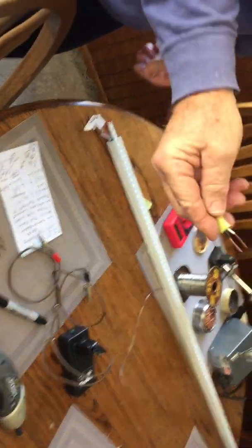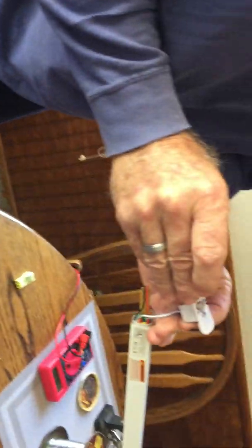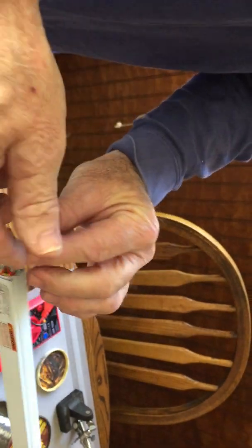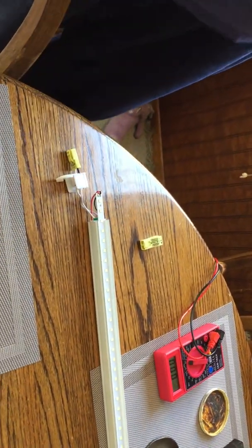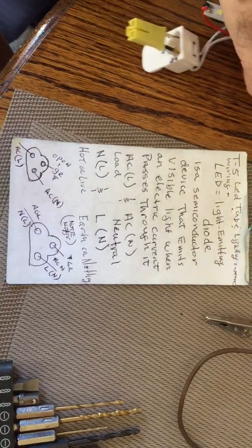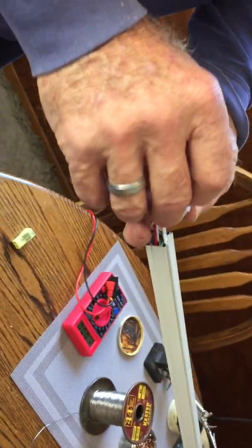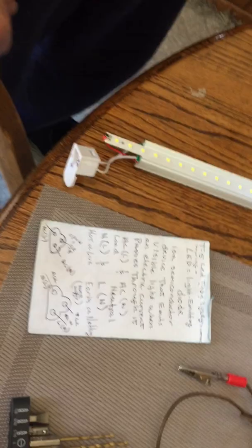I have these super easy put-together plugs in the garage — same thing. Put the black on the load side and the white like that, turn it over, bend those tabs, solder it, done. That's it — pretty easy. It's just LED, simple and easy. The T5 shop light — you don't need the fancy plugs. And if you decide you want to put the original plugs on, you always just pull this out, put your plugs back, and that's it. Super easy, done deal.